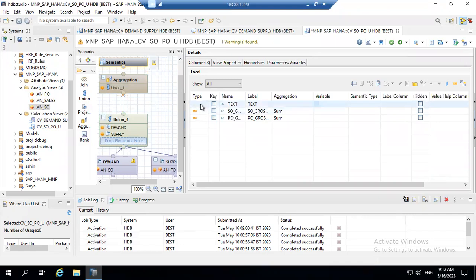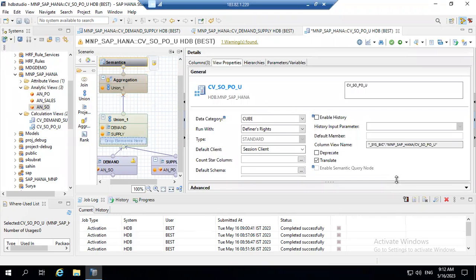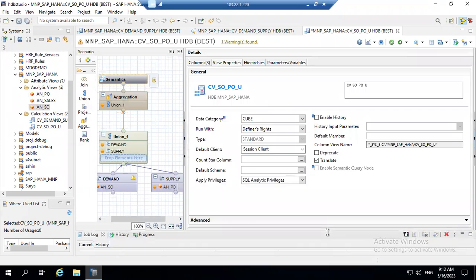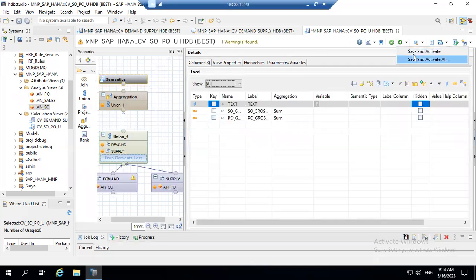Just change this one to attributes. Go to privilege, view privilege. Here last time we got an error, so we can change it to classic. Then we are almost done.